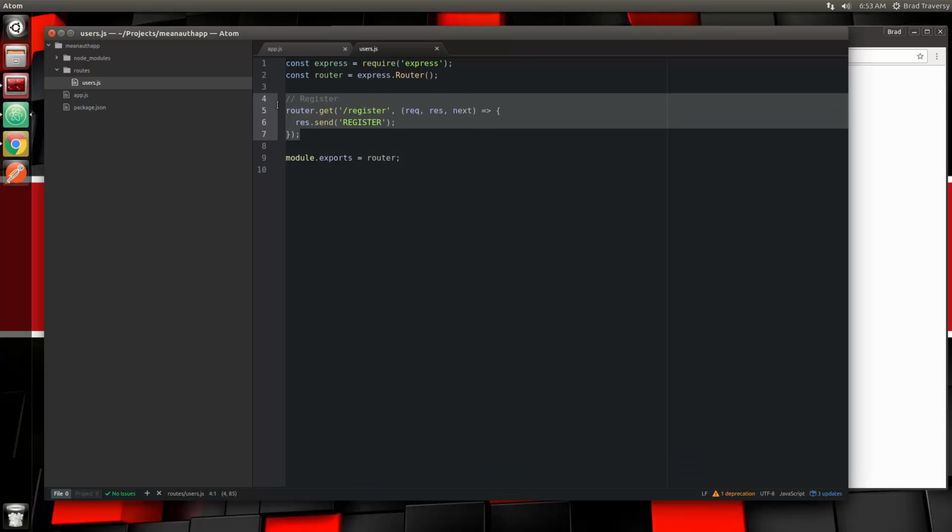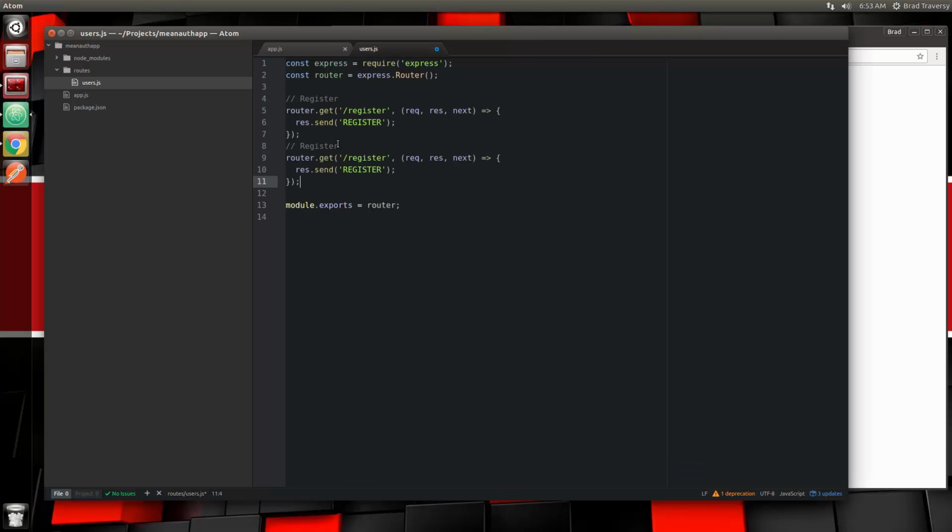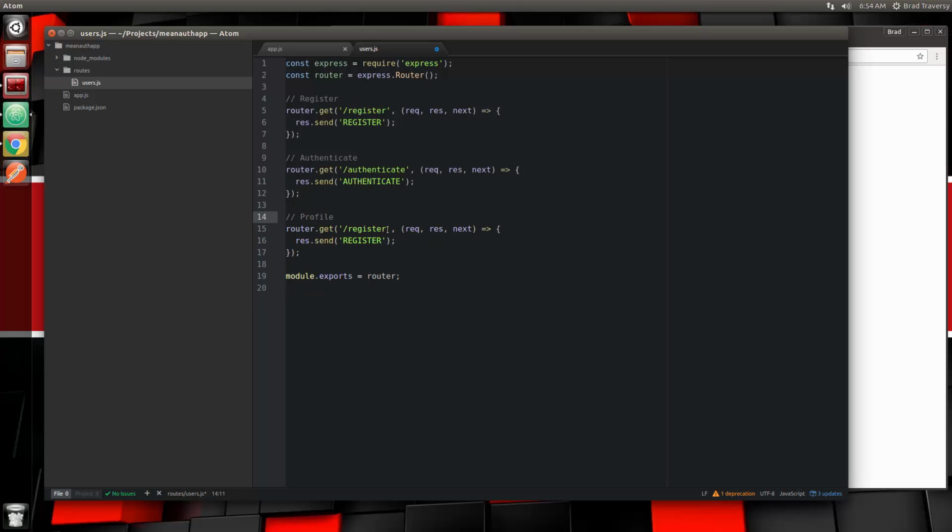So we might as well create the rest of the routes because we really don't have that many. So we'll have a register, we'll have our authenticate, okay, change this, and let's see what else we're going to have. We're going to have a profile route, and this is one of the routes we're going to protect with our authentication with our token. Okay, so this will be profile, and let's change this to profile.